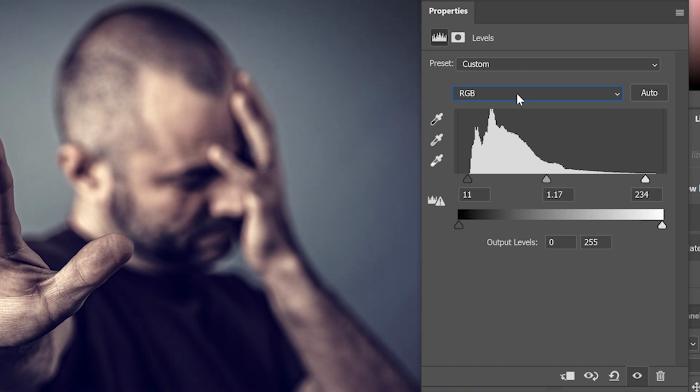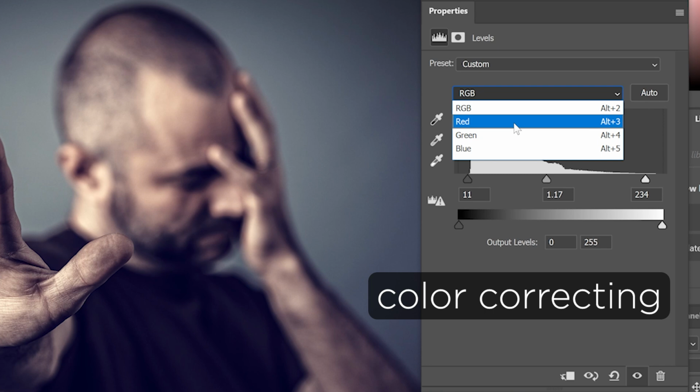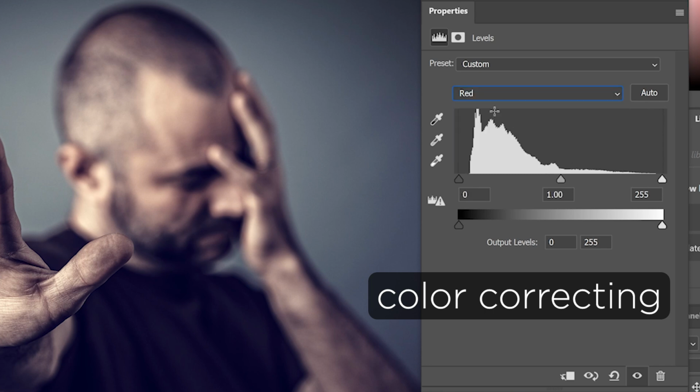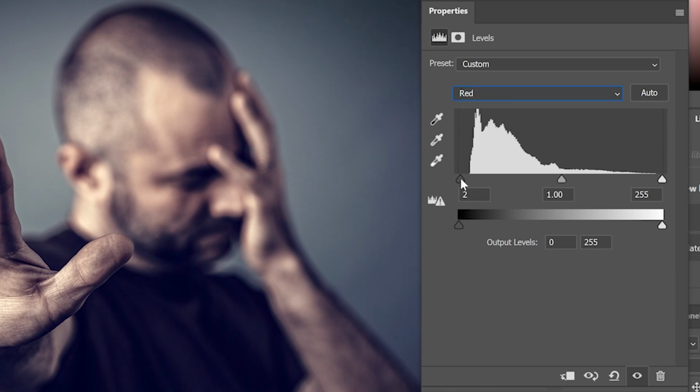Okay, now I feel like we need more red in here, so I'm going to go in the red channel and adjust. Actually, let's go into the blue channel and take blue out. Okay, there you go.